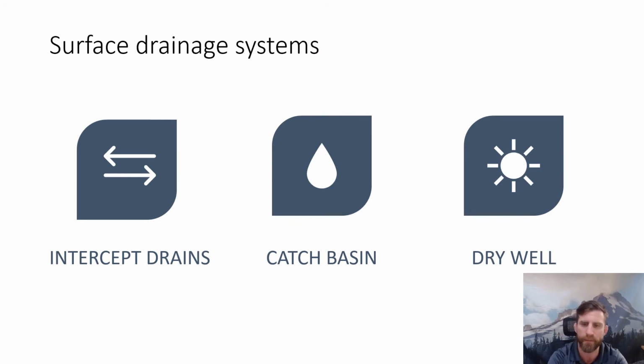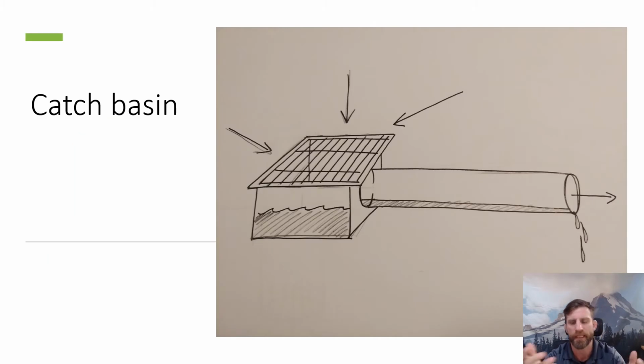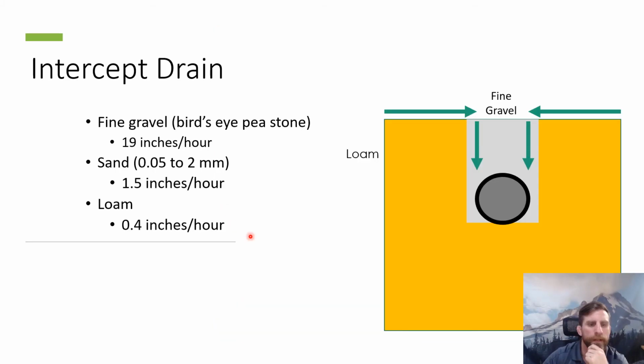Now let's talk about catch basins and dry wells. So a catch basin is a place for water to drain across the surface and then go down into a hole, which is often then connected to a series of drain pipes. So here's a drawing of what this often looks like. You've got some kind of open pit here that can collect water that runs across the surface, goes into this catch basin, and then that catch basin ties into a drain tile system, which can then lead the water away very rapidly.